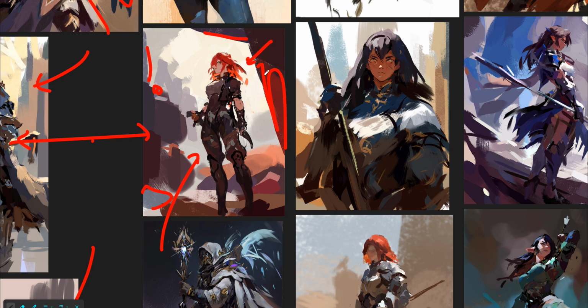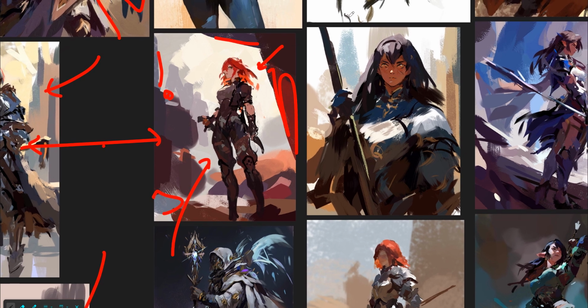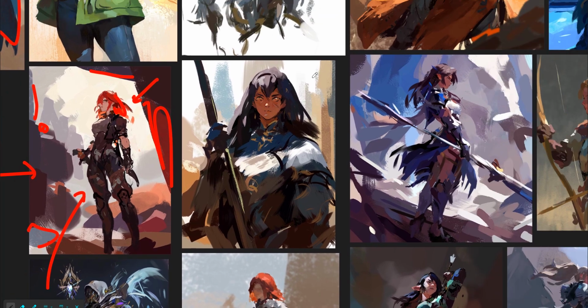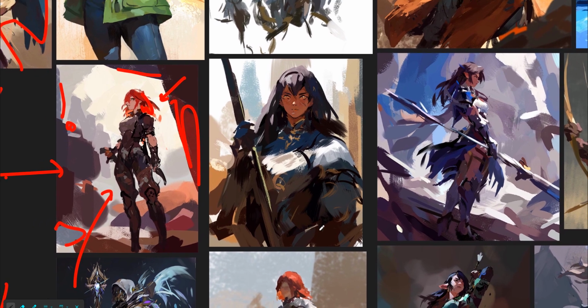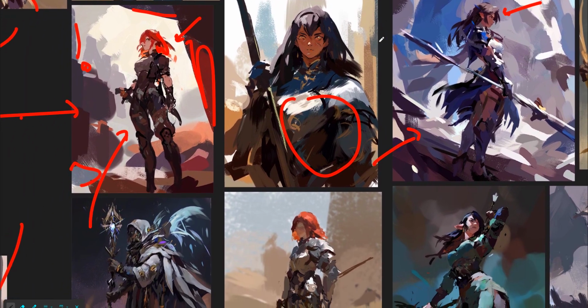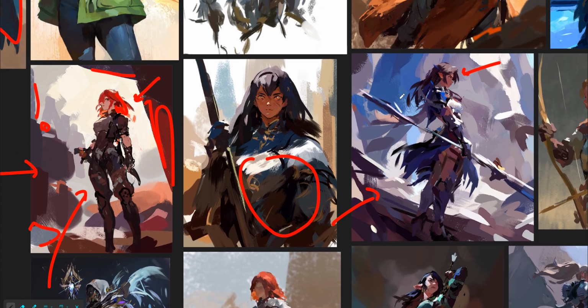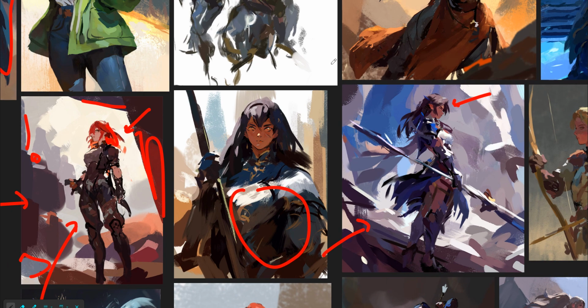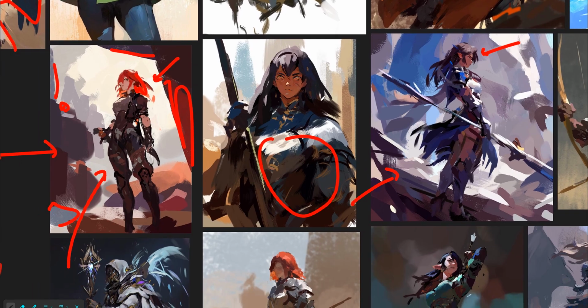This kind of reminds me of Ares from the Mushoku Tensei anime, with the red hair. Anyway, I really like this kind of vibe. Look at this. Is that detailed? Not really, but you get the gist of it, or the energy of it. For example, with this piece, I do notice the face is almost always a bit more developed. Makes sense, because oftentimes the face is something we tend to focus on whenever we're looking at a character.